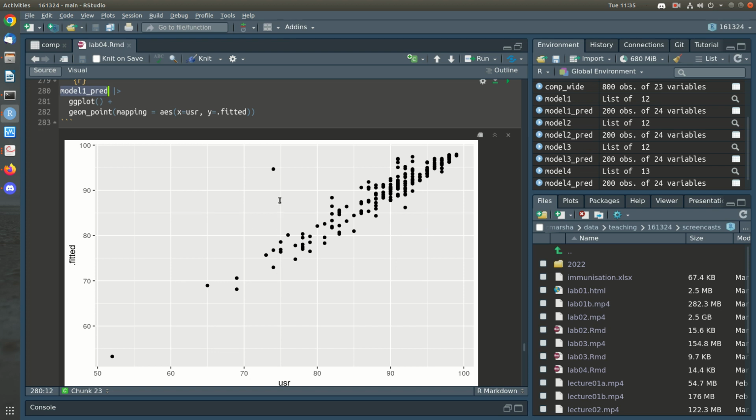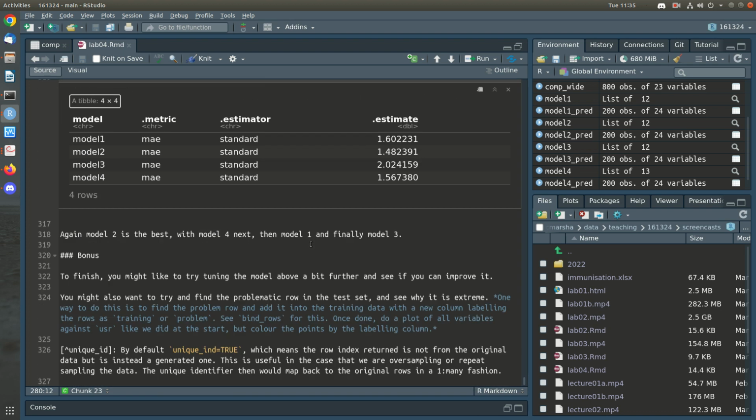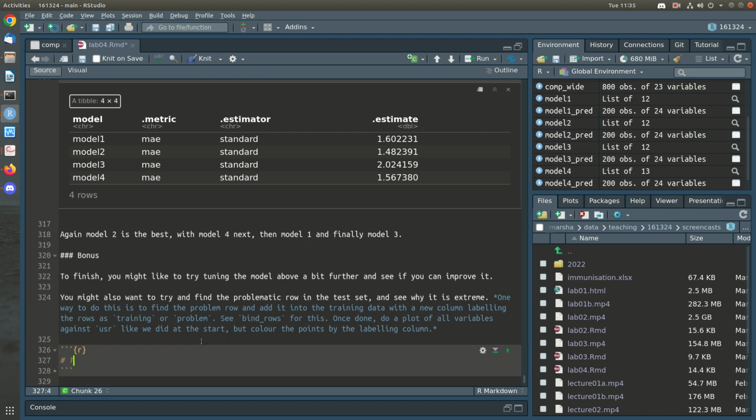We can see it's the only one where the fitted value is bigger than 90 and the user value is smaller than 80. So if I chop out based on these lines here, the problem row is the one that has our fitted value greater than 90 and user less than 80.